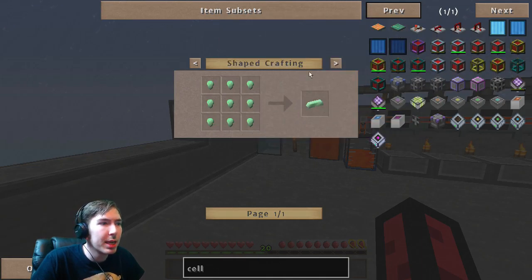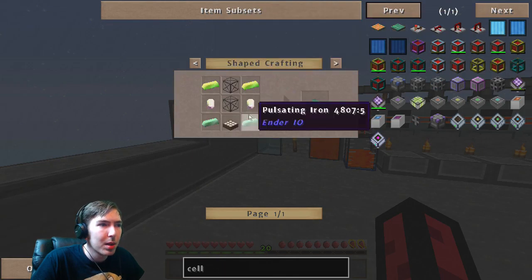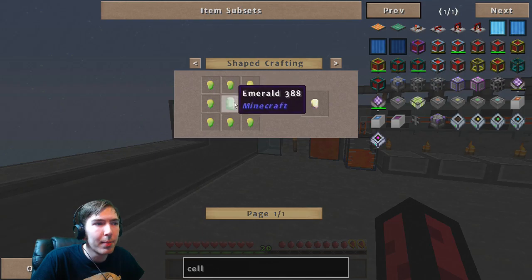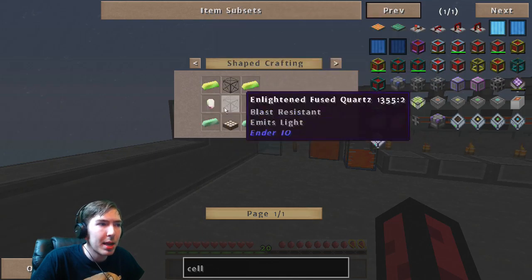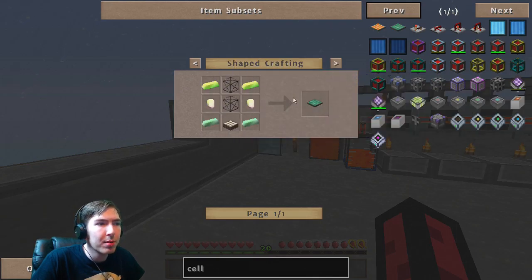In my opinion, pulsating iron isn't too bad. It's just iron and an ender pearl. And these vibrant crystals, the emeralds are the expensive bit. Again, vibrant alloy. But again, you only need two emeralds. It's not very expensive just for the one, in comparison to making four of those, in my opinion.